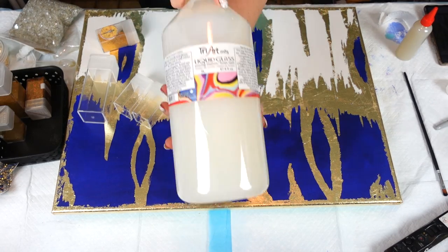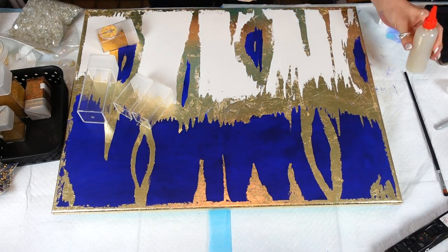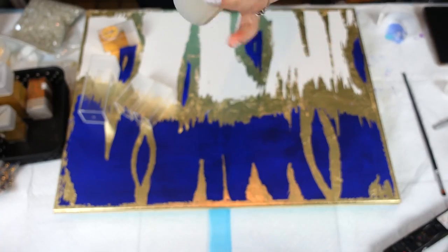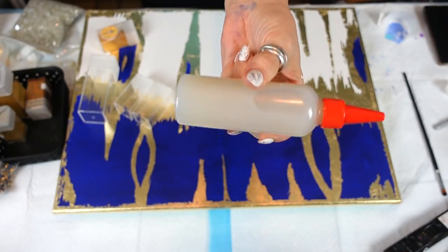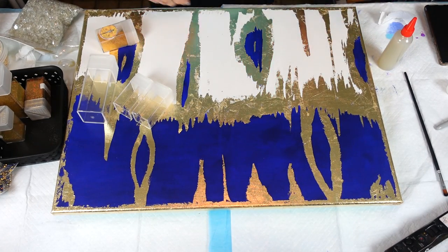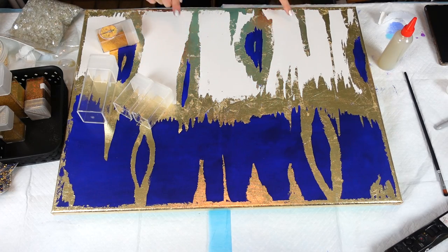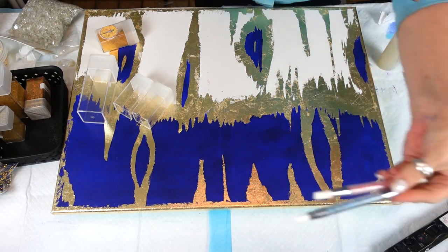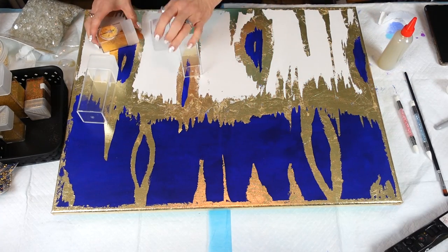what I know. This is TriArt liquid glass, and I'm going to put it in a brand new squeeze bottle. So there's no glitter. The other one I had some silver glitter in it, so every once in a while you'd get to the bottom and there'd be some silver. So I'm gonna come around, outline all of this gold, and then I'm gonna possibly come back with one of my little tools here and jagged it out. And yeah, I'm gonna show you what I did though.